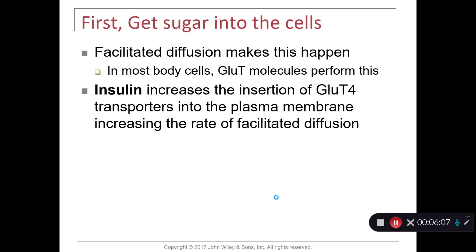If you have type 1 diabetes, it means that you are lacking insulin, most likely because your immune system has destroyed the beta islet cells that create insulin. If you have type 2 diabetes, it's something wrong with the GLUT4, meaning that you've eaten way, way, way too much sugar. Maybe you just have some genetics not being your friend. Those GLUT4s become insensitive and no longer want to be present, and well, then your blood sugars start to increase even though you're trying to get sugars into that cell.